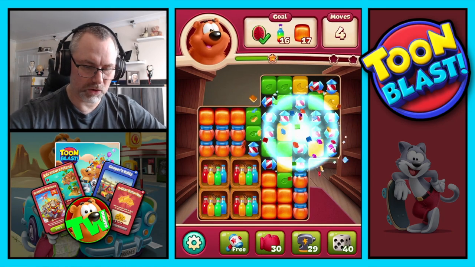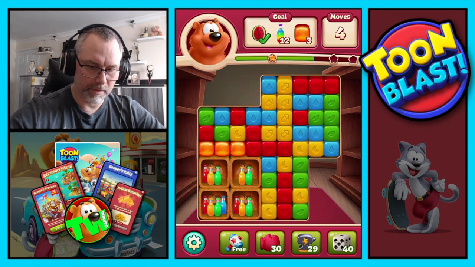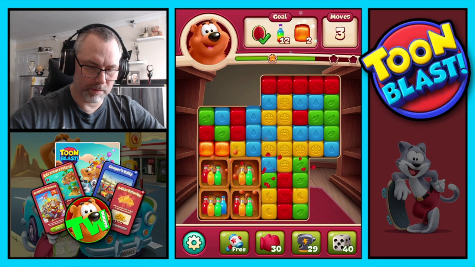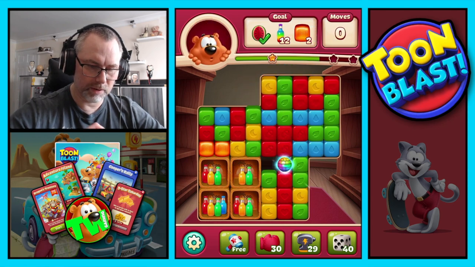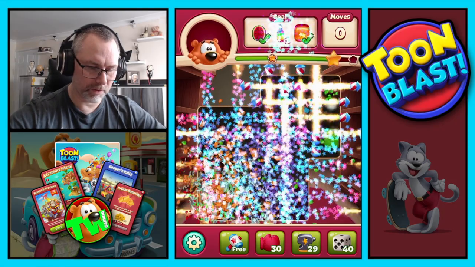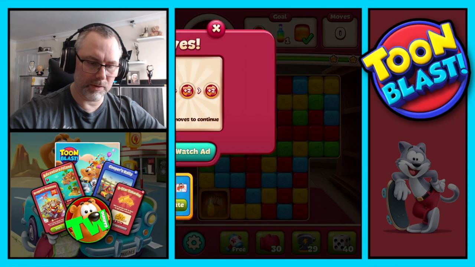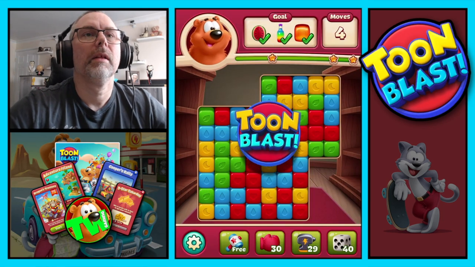Spent too much time looking around, really. Let's do that. That turns that into a disco ball. Let's do disco ball rocket combo. We will play on if we have to, which we're going to have to. And then yellows to finish the puzzle.